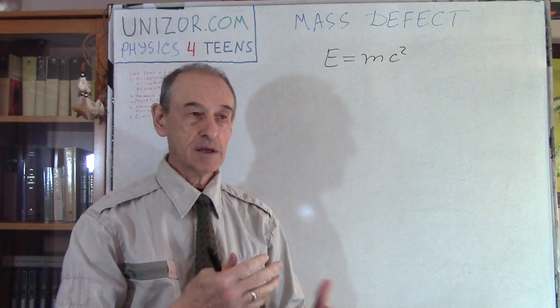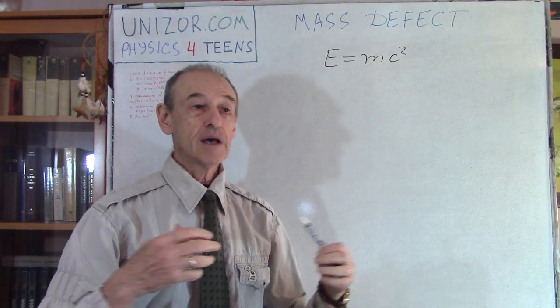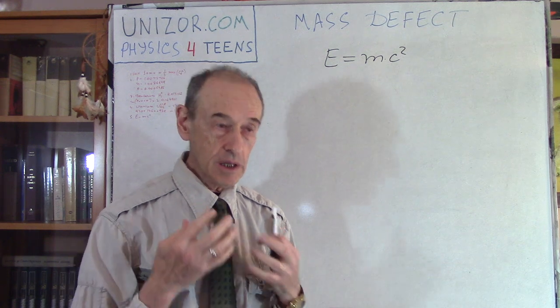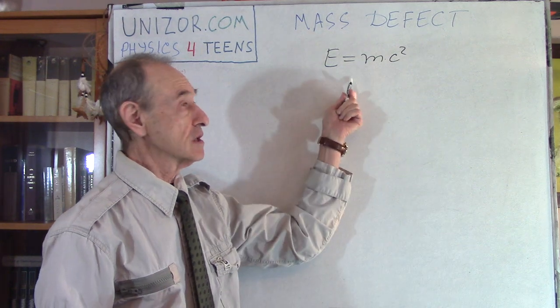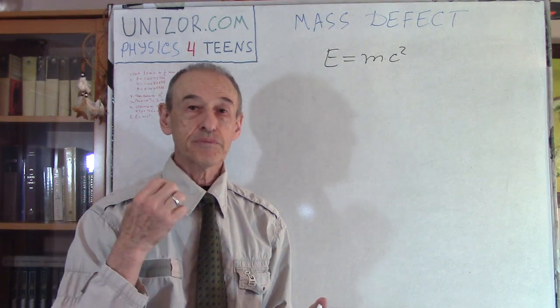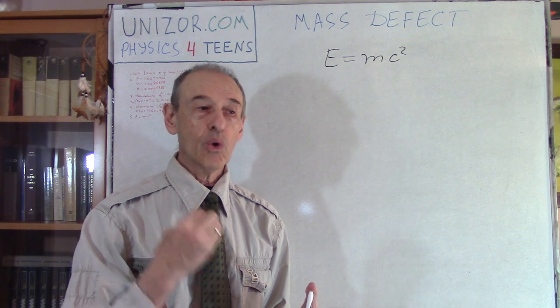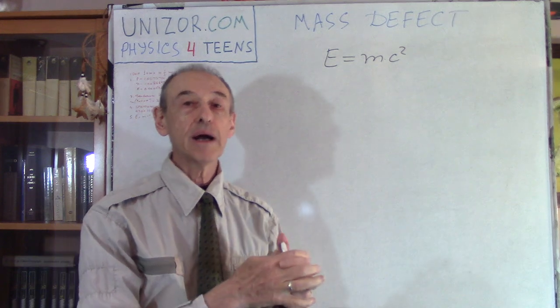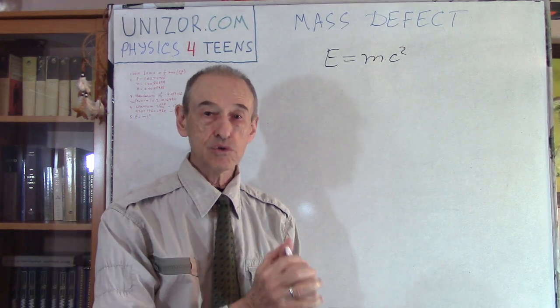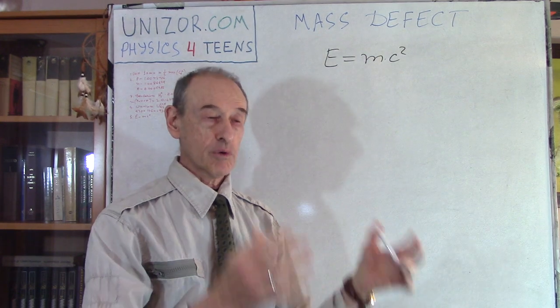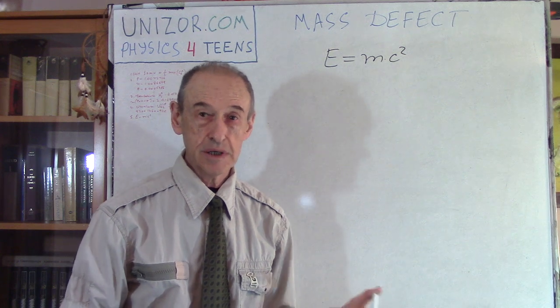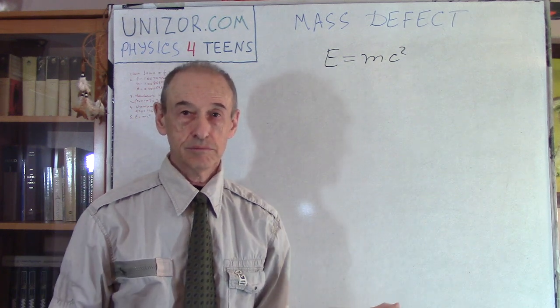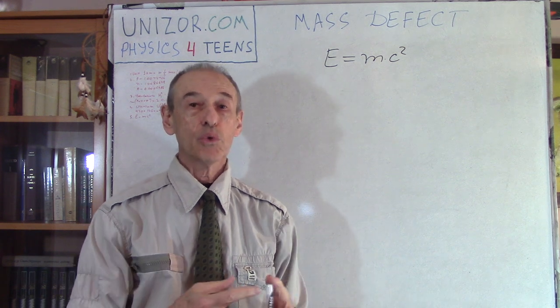And electrons in their orbits, holds atoms together. This is the reason why we have basically an integral structure of the matter. The matter is containing molecules, molecules contain atoms, etc. To hold it together in certain order, to hold our world from disintegration, we need some energy. And the energy is basically taken from each component. Since every piece of matter holds certain amount of energy in itself, this energy is used when we are combining pieces of the matter together. The energy is used to hold them together.